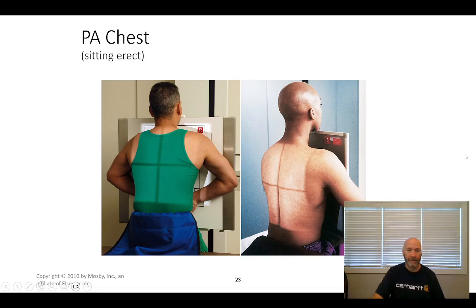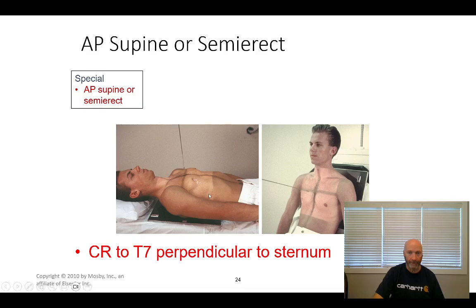So most of the time it's going to be AP if you're in the patient's room. Be concerned about where this patient's hands are in this image. If this patient has very long lungs at all, they may be in the way. A better placement for those hands would be on the hips to rotate the shoulders out of the way. So your AP, if the patient can't get up and you can't shoot PA, then you can shoot AP. You want to shoot PA because it puts the heart closer to the image receptor. But if the patient can't get up, you're going to have to shoot AP.